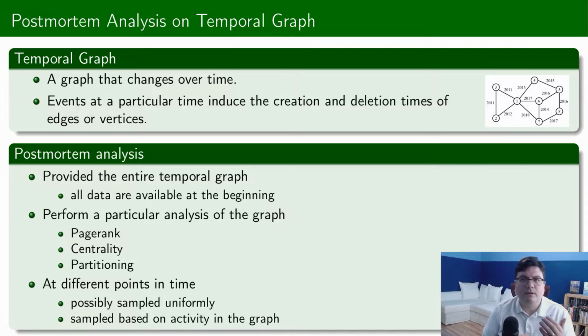By comparison, postmortem graph analysis is the problem faced by an analyst receiving a graph that was constructed over time and trying to understand its structure. Vertices and edges have time information embedded on them, and we want to compute the result of a particular analysis at different points in time. The postmortem setting can be thought of as an offline setting for temporal analysis.